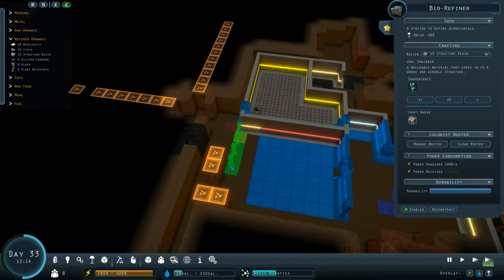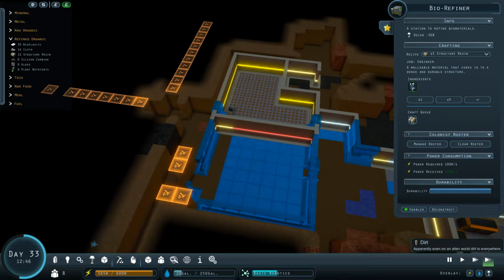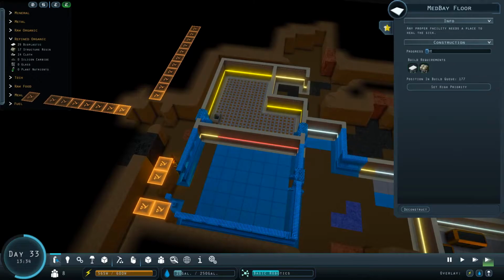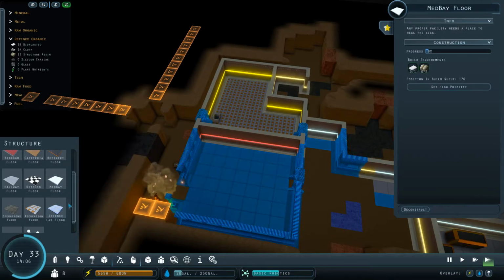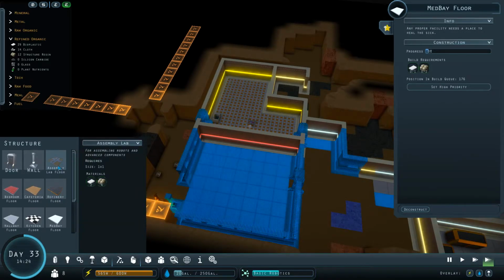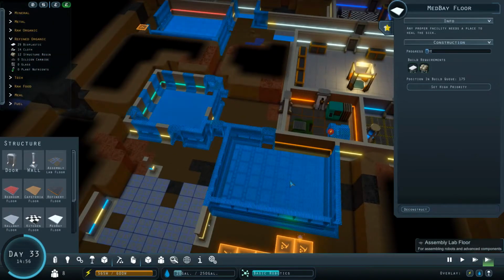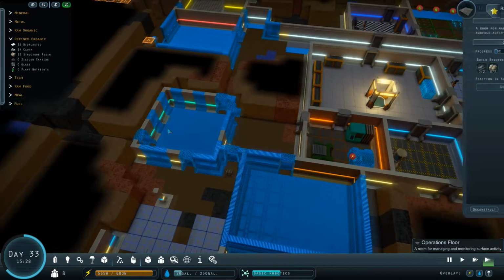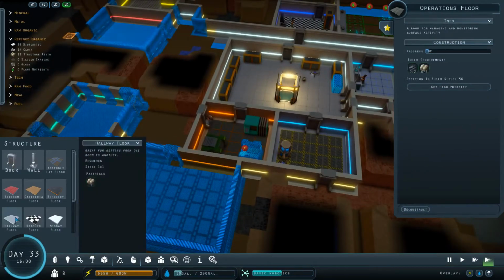And I should probably butt it up to that. And can't put that down yet. But we got the med bay floors. So I think we have something of everything now. So the assembly floors are over here. We have a bedroom. The cafeteria is getting done. The operations floors. The refinery is what we start with.